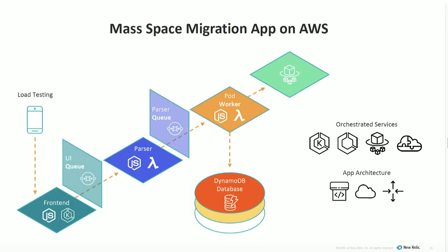Now, if we go into the demonstration related use case, I built this application, which I refer to as the human space migration application. The theme we had was pretty simple. Imagine we have 11 viewers on this webinar right now, and there will be a lot of on-demand viewers later once we post it on the website. Imagine you are the candidate who will be able to register their votes because the Earth is no longer habitable.